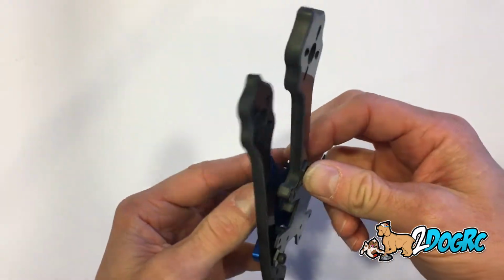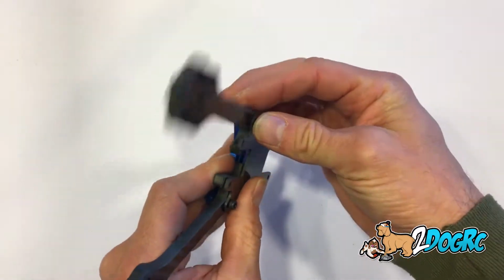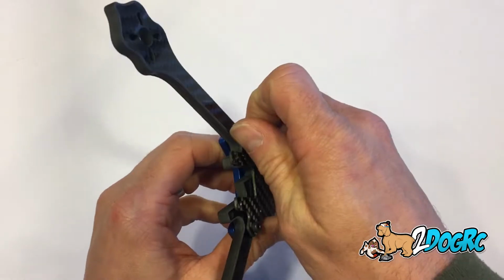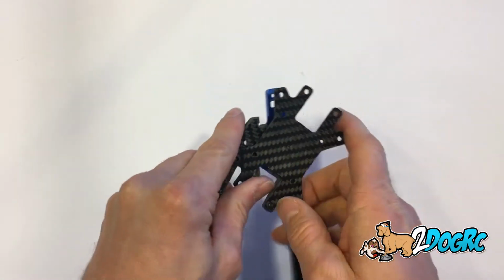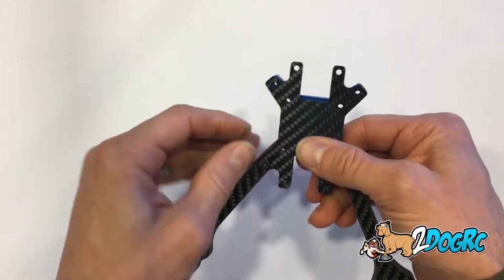So outside hole again. Get back in there. There we go. Outside hole in the arm, outside hole on the top plate. I really like the bottom plate. It's not only your battery holder, but it's a nice hefty piece of aluminum. Let's see here. There we go. See how that locks in there? Okay.